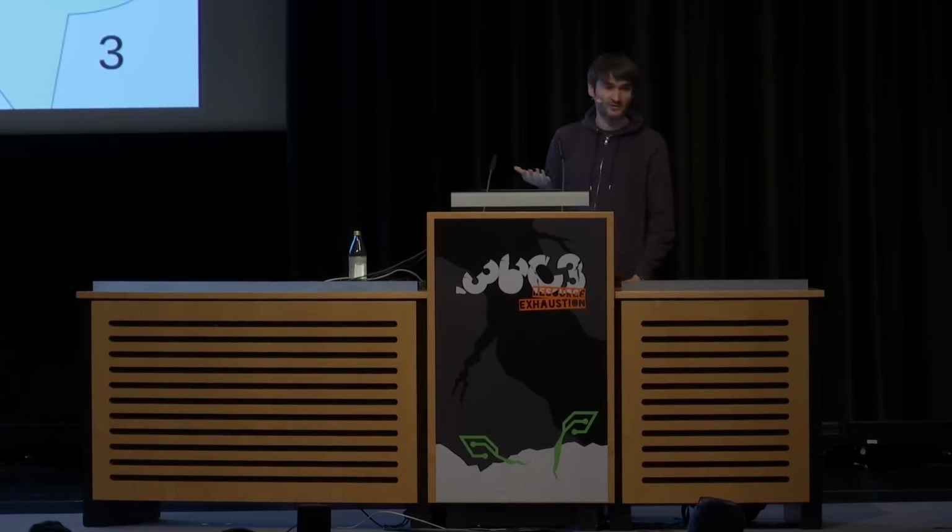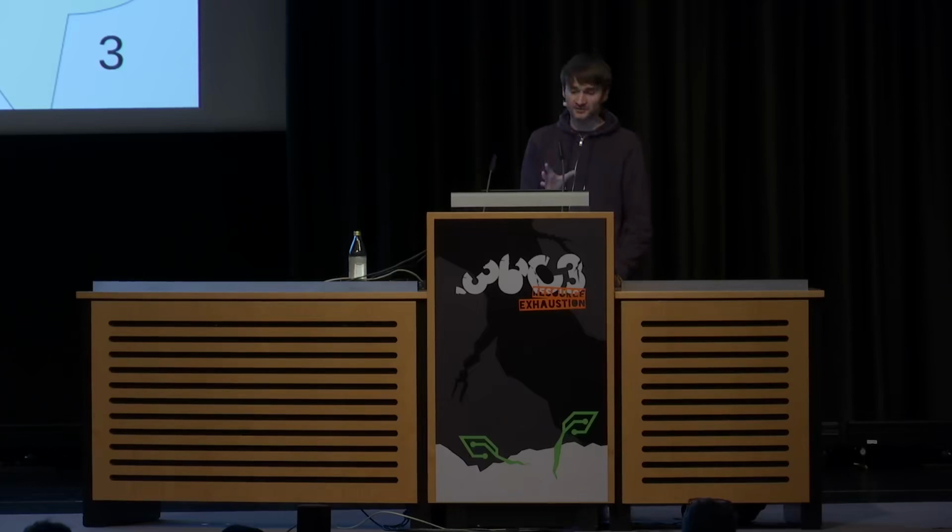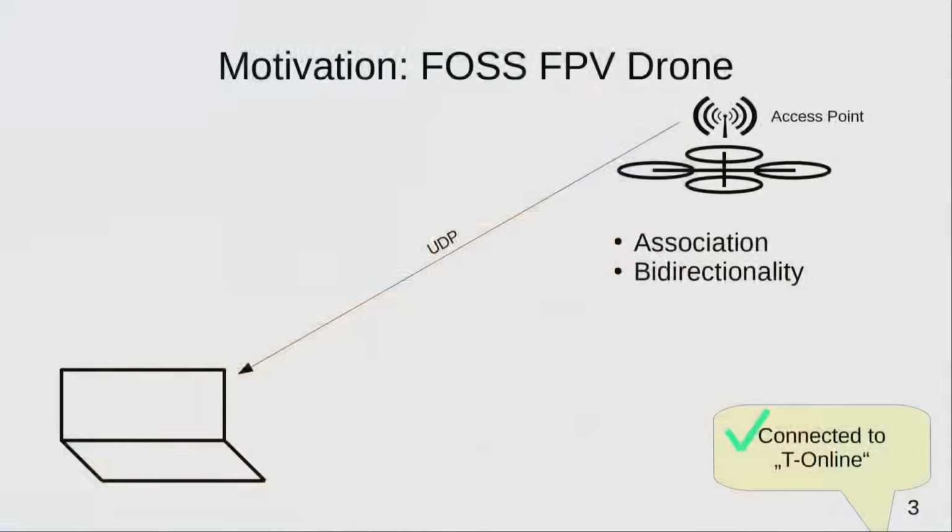And this is obviously something you would not want to have, because then you rely on two links to be working perfectly just to get the data from the drone down to the operator. And there's another disadvantage of this bidirectionality, which is actually the core of the problem, that is that you ideally want to have asymmetrical setups.